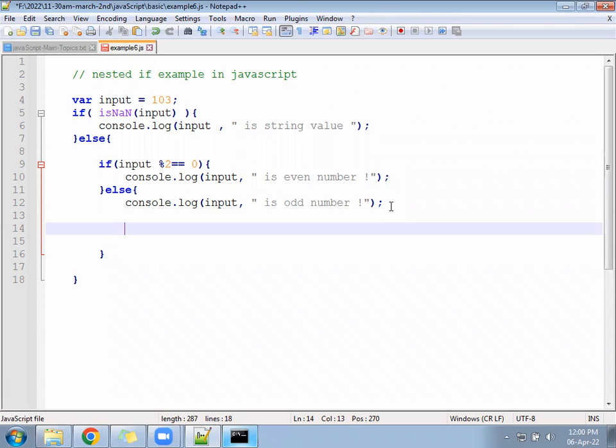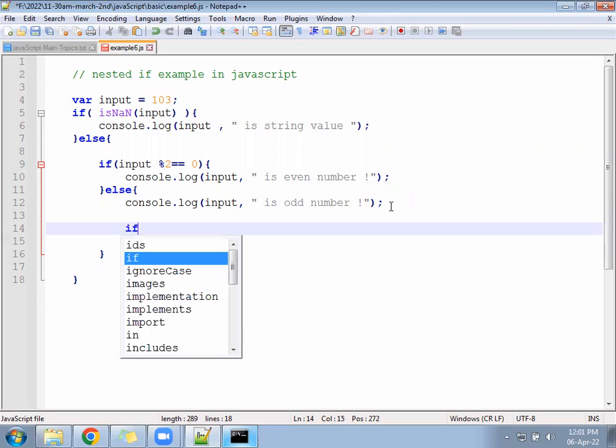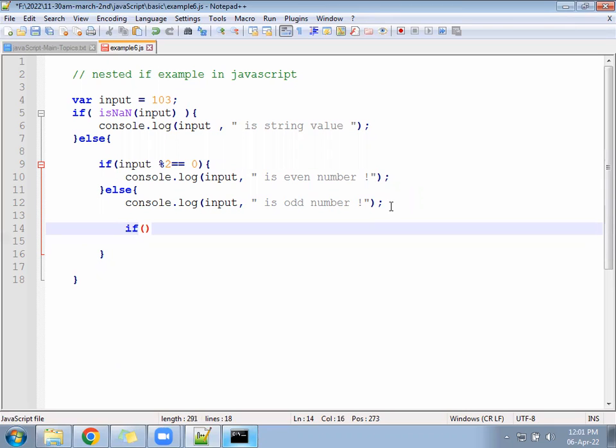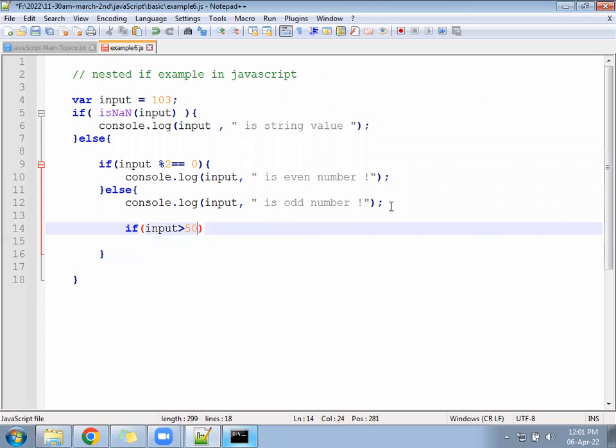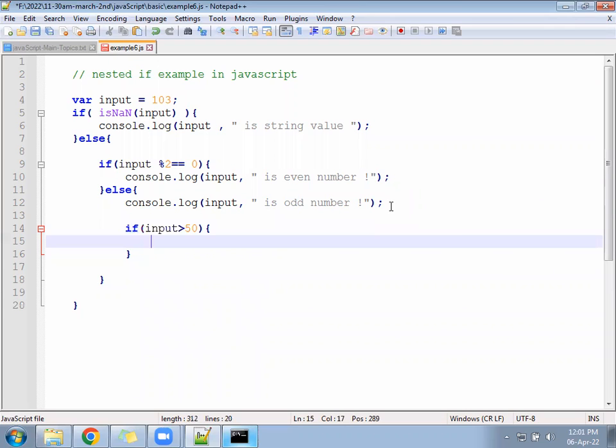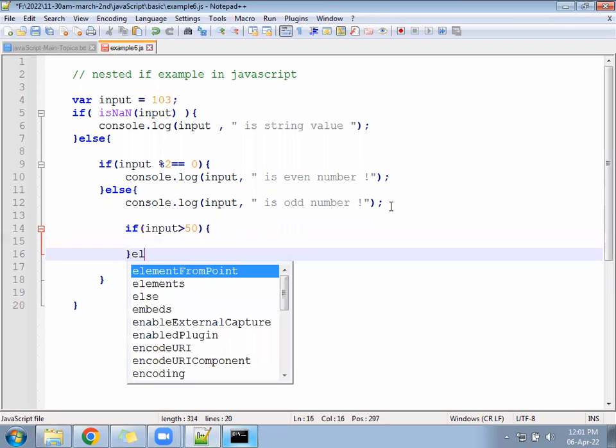Okay. Now come to the else part where you found it's an even number or odd number. In the odd number also we can add one more condition. If input greater than 50, then something else.